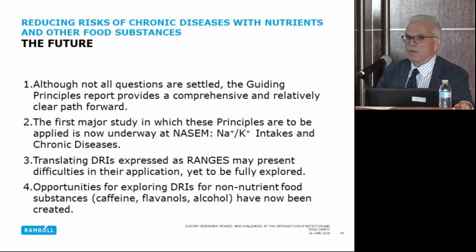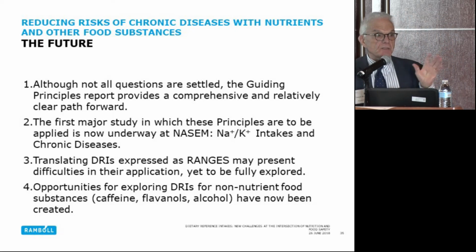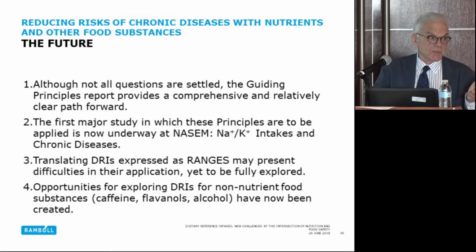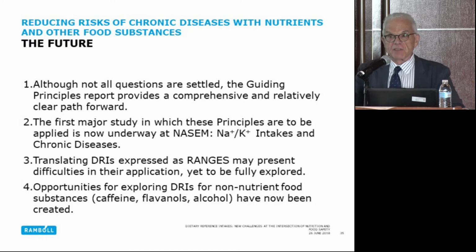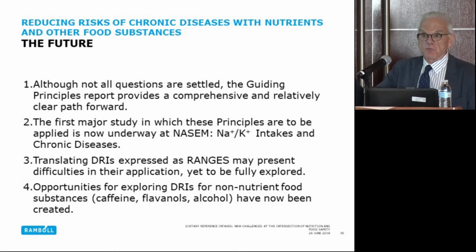It also points out here, number 4, that the methodology described for nutrients is perfectly applicable to other food substances. So you know there are other so-called bioactive substances that go by other names in foods that have effects on chronic disease. How good is the evidence? Not sure, but the method applied here for nutrients, things we call nutrients, has perfect applicability for those other substances. So in a way that kind of opens up that field for DRI development for other food substances as well. I think I will stop there. Thank you.